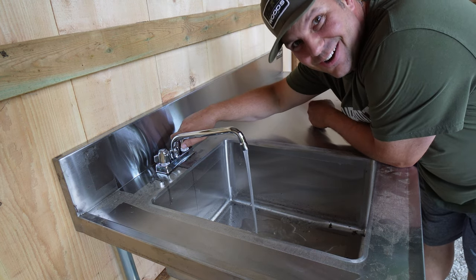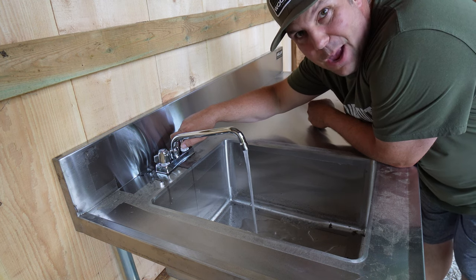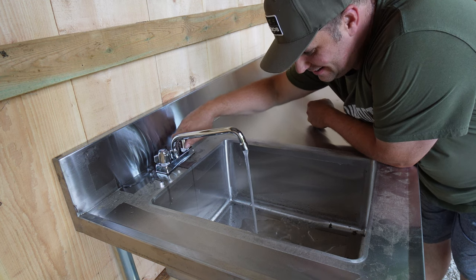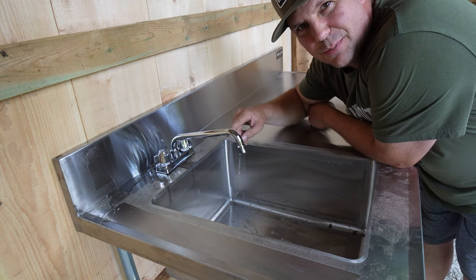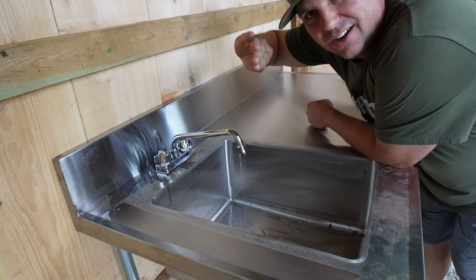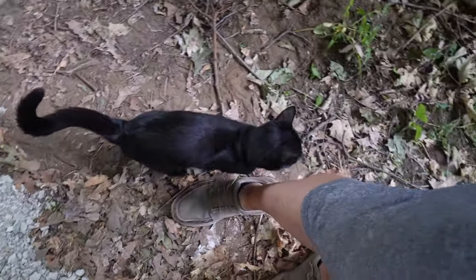Yeah! No longer bending to wash my hands. No longer bending to wash the chicken feeders. See, it's all leaking out the side. So really, this is not really suitable anyways, because I need something with a really tall neck, you know, like a big gooseneck. Dexter, what are you doing, buddy?